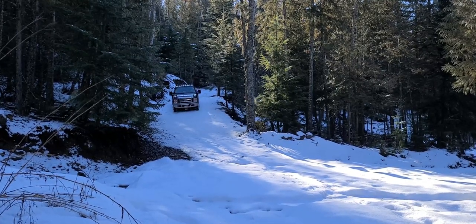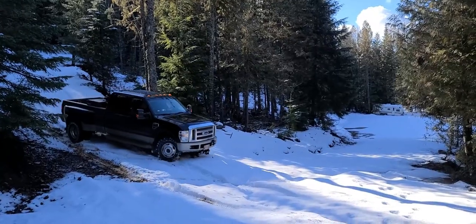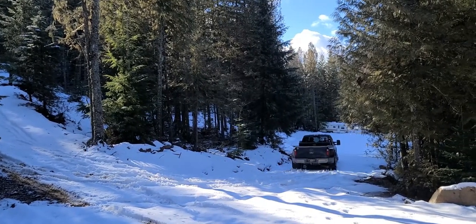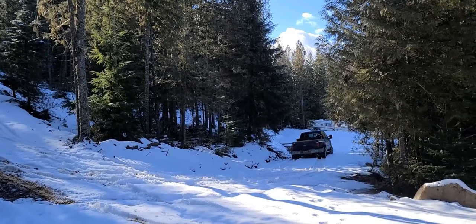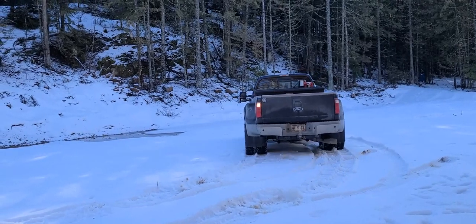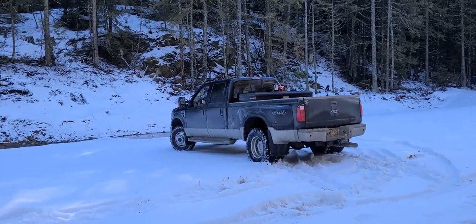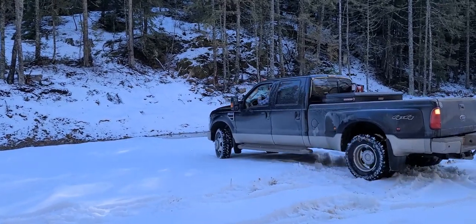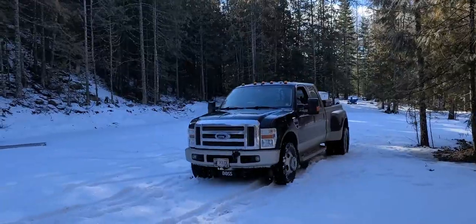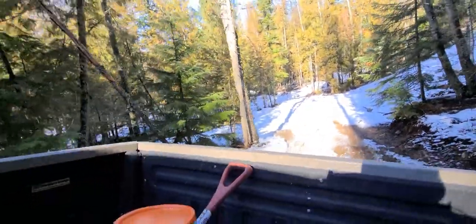This time of year getting work done becomes more and more difficult, and we spend a lot more time fighting the snow and mud. But the weather's been so nice lately and there hasn't been much snow for this time of year, so we thought we'd try to get some work done on our own property. One of the things we need to get done is burn a bunch of slash that we created last summer in clearing roads and opening space on the lower property. We really enjoy the lower property — it's very quiet and private.